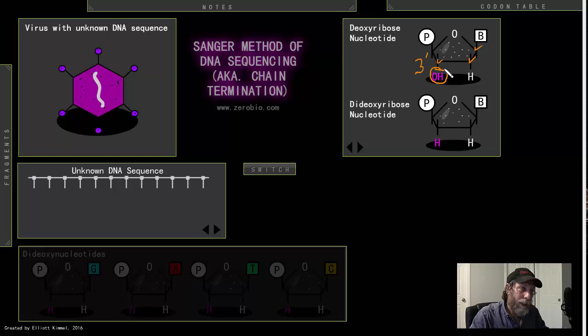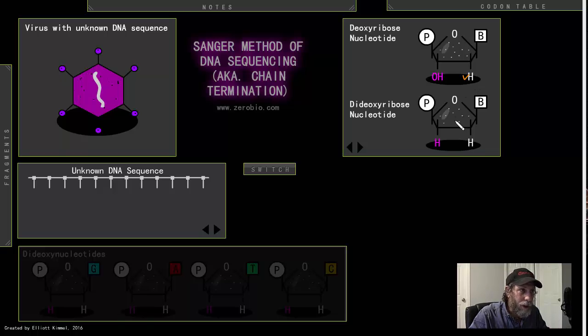Now, in DNA, the sugar is deoxyribose, because it's deoxyribonucleic acid, as opposed to RNA, which is ribonucleic acid, in which case the sugar is ribose. But this is deoxyribose. And what we're getting at is this spot right here has lost an oxygen, or never had an oxygen. It was made that way. So this is a deoxyribose sugar.